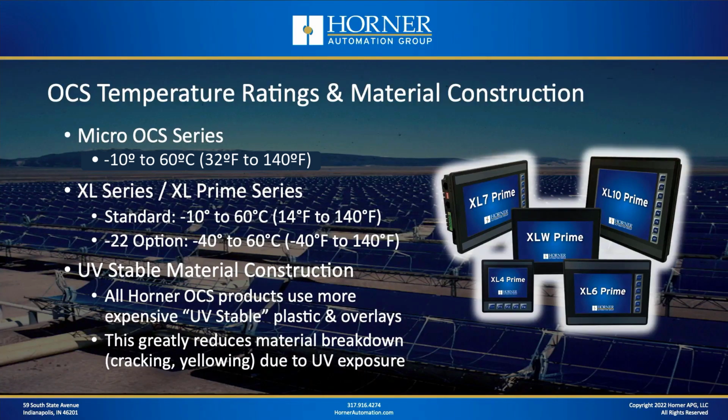Of course, having a solar shield over the top of a product, even an OCS, is going to offer added protection against UV.